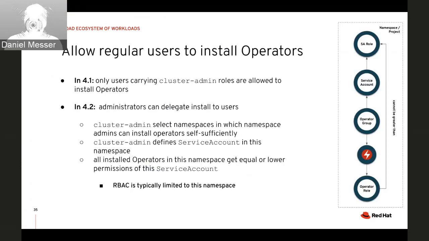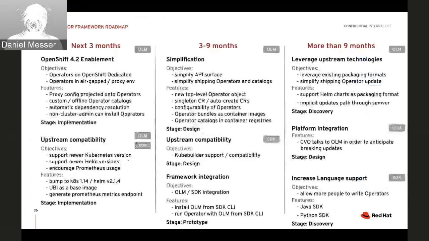On the next slide, we have a roadmap for you. It's a fairly busy slide. I won't walk through all the things here, but for our 3 to 9 month outlook, the high-level themes for the operator framework are simplicity, especially for the lifecycle manager: simplify that interface, simplify that API surface, and make it really, really easy to ship operators.